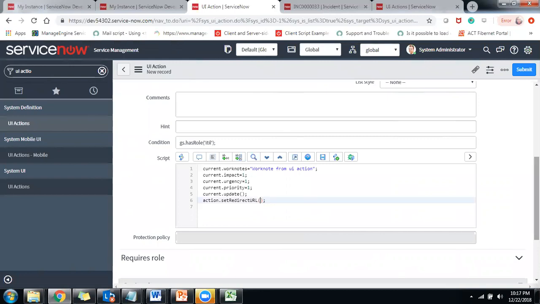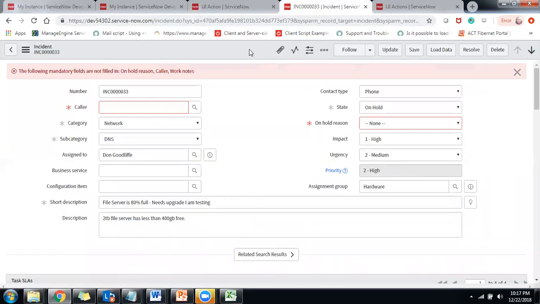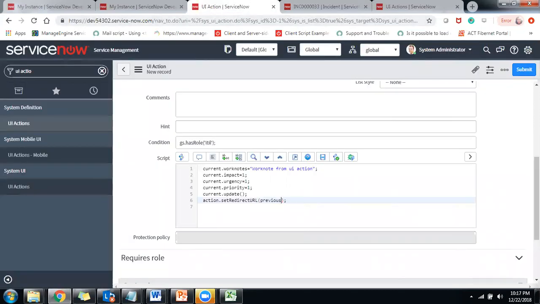Or if you write previous, like what happens in the update button, even if I now submit here, I will launch to the incident page, because lastly I worked on the incident page. So if you write previous, it will take you to the previous page, but I don't want this, I want current.